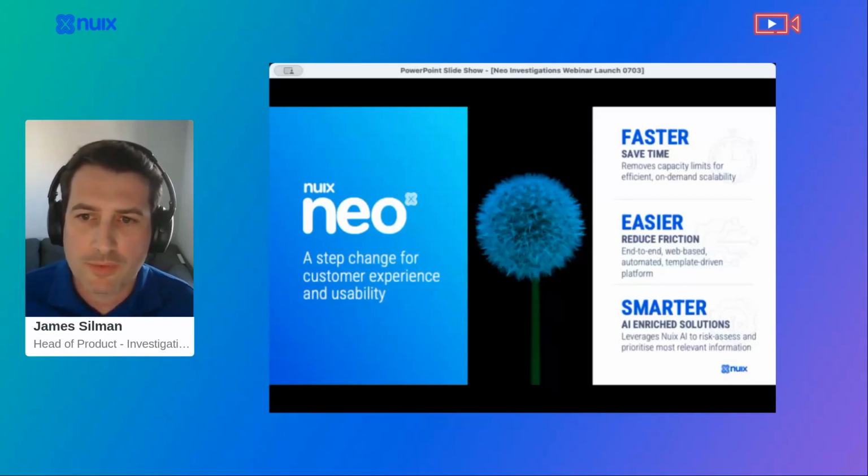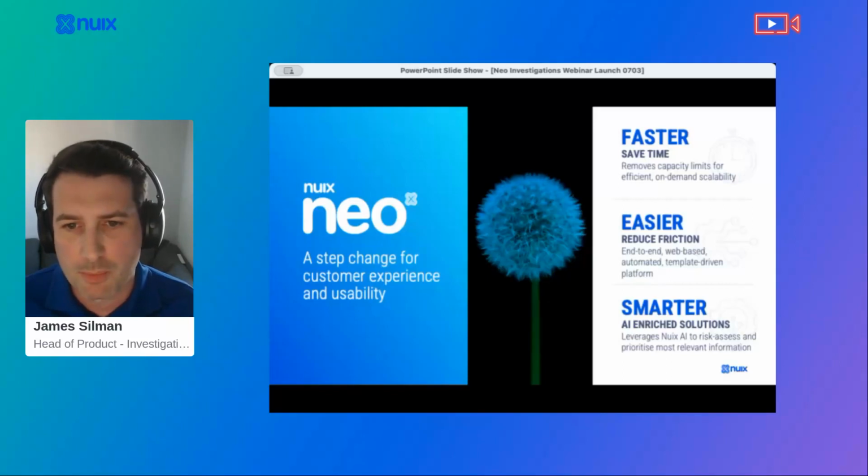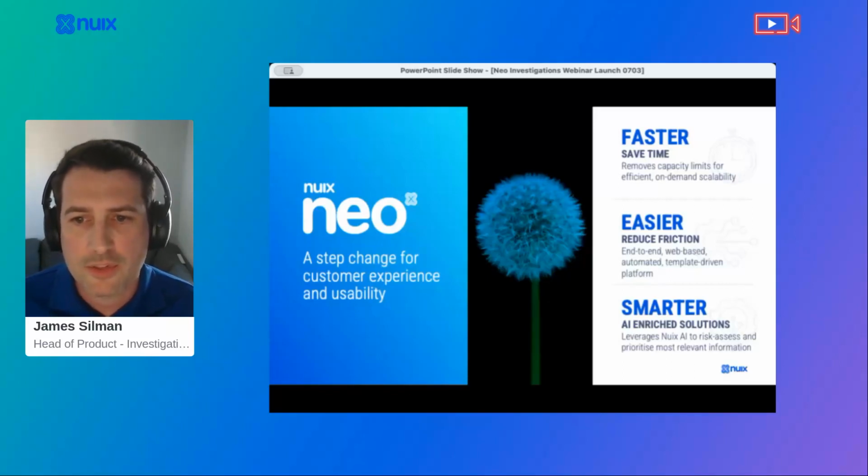With Neo, we've democratized artificial intelligence. Our no-code AI model builder allows anyone to develop their own AI models within minutes that suit their business needs and deploy them within seconds. That's if the hundreds of models that ship out of the box don't already fit your needs, each one of those customizable. Additionally, our AI allows you to understand how the decisions it's making are done, and so you can easily defend the results. And finally, smarter.